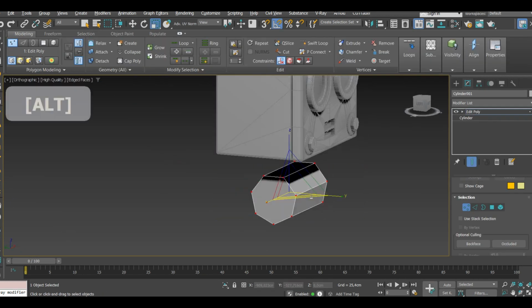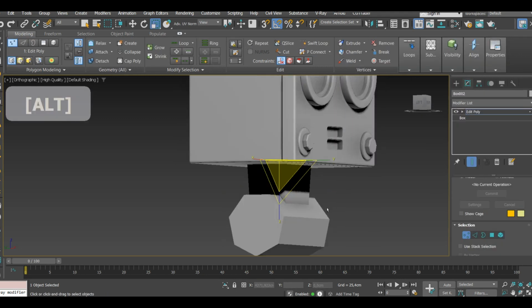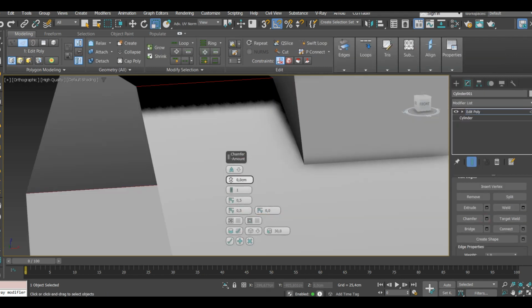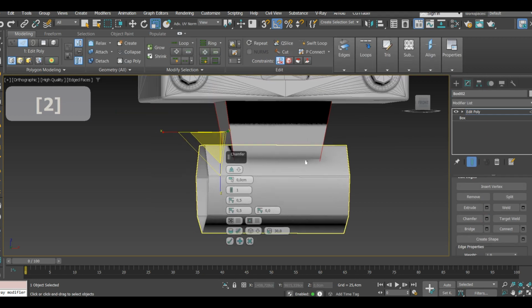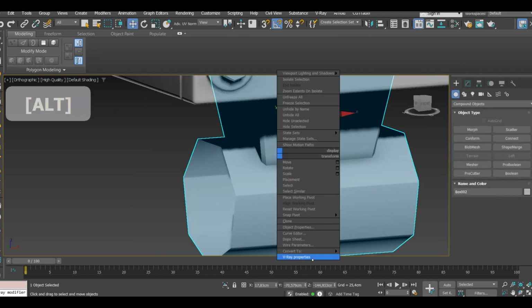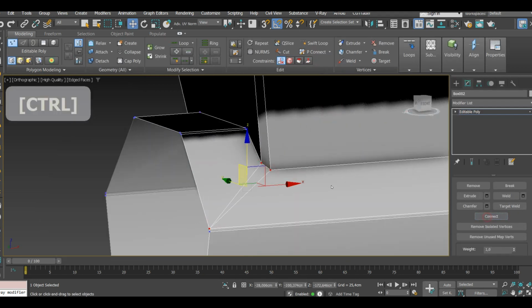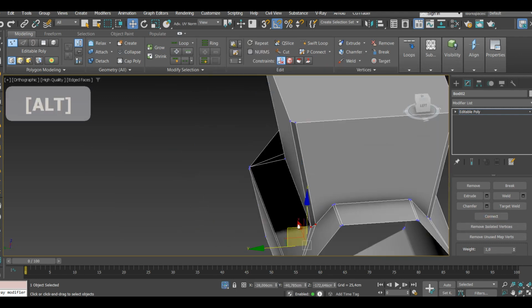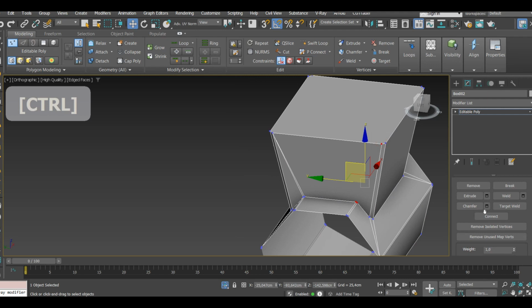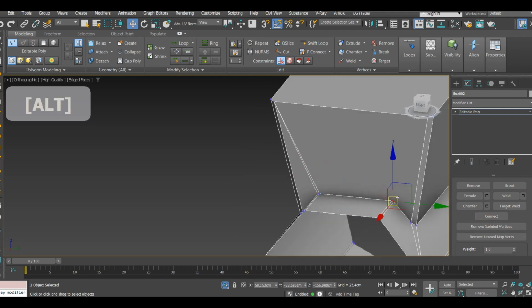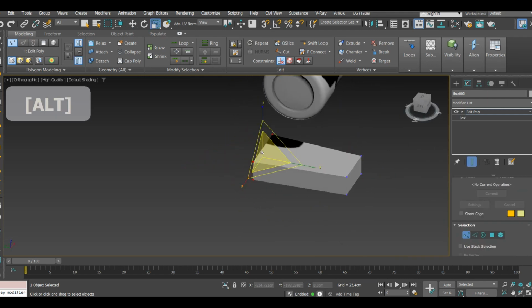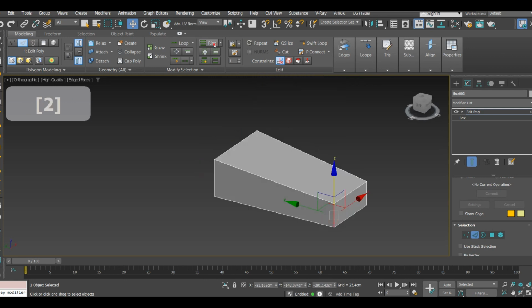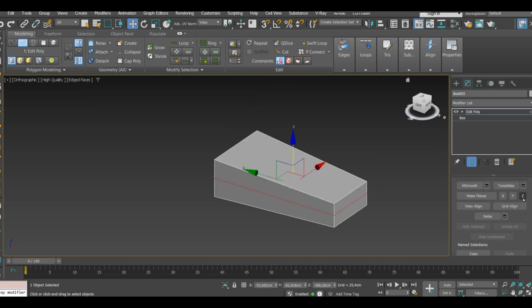The robot's body is made from a seven-sided cylinder. I chamfer its edges and probably knit to a neck of some sort, which is also chamfered. If you don't apply smoothing to a torso, leaving all of its edges hard, then you are free to use triangles here instead of a proper topology. Never mind the hanging hip here, I will remake it as soon as I'm done with the boot.